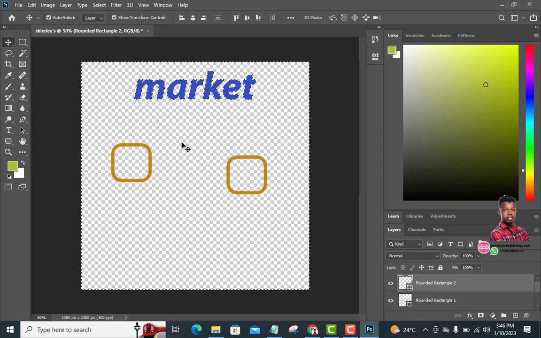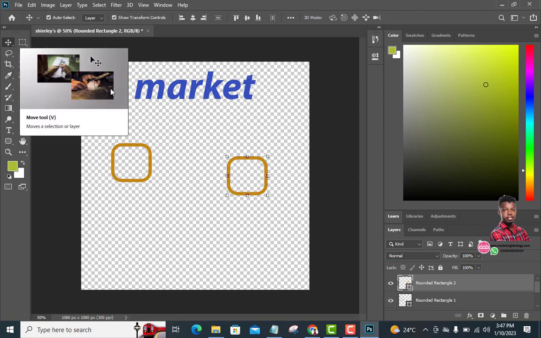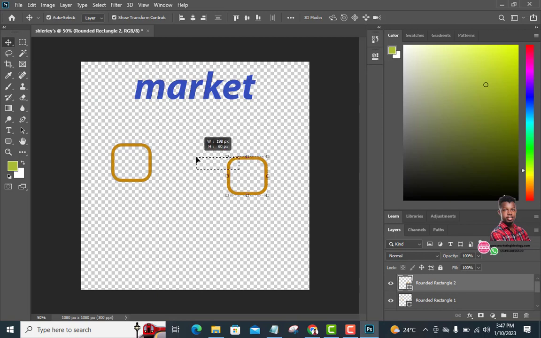I'll come back to my move tool and just move. Okay, I'll come back to my move tool. Let me go back to here and change this. Nice. So whenever you're done using a particular tool, please go back to your move tool so you won't change your design. Now, what I said about this, since I can move it here, I will just go back to that tool and click on it and move it.